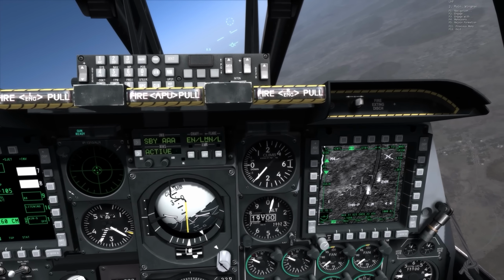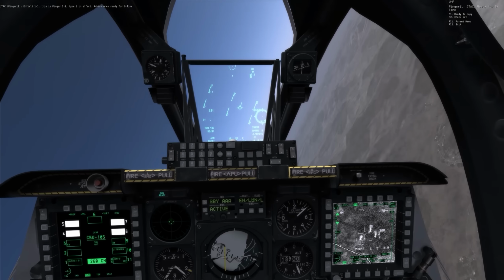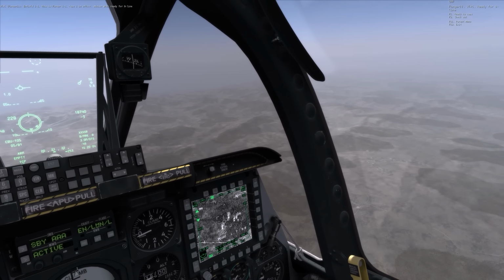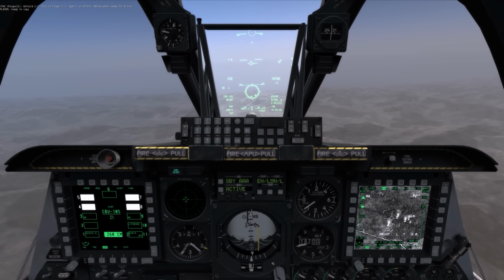No! No more! I'm done. That's it. I have nothing left. Okay, BMP-2 position from the west. Okay, this would be a fun one to... I don't know. Okay. Finger 1-1, type 1 in effect. Okay, gotcha. Well, I've got nothing left. Let me at least take the 9 line. I'll see what kind of air defenses they have.